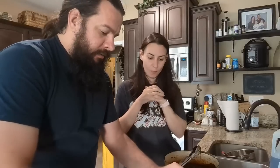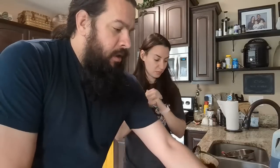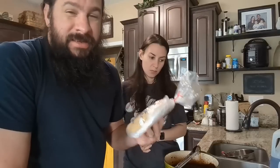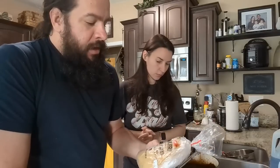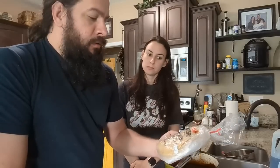I got the grill hot outside, so we're going to move this to the outside. We're going to slap some tortillas on the grill. I'll show you how we do it. But just so you know, traditionally, this would be corn tortillas. When I cooked this for my coworkers, I did use corn tortillas, but I found that they kind of fell apart a little bit. I was getting better the more tacos I was preparing, but it was a little sloppy. So this time we went to the bakery at HEB and we got the 50-50 tortillas. So this is 50% flour, 50% corn. I think this is going to hold together a little bit more. We'll see how it works. But yeah, let's go out to the grill.